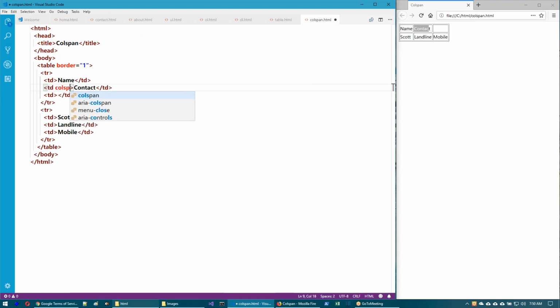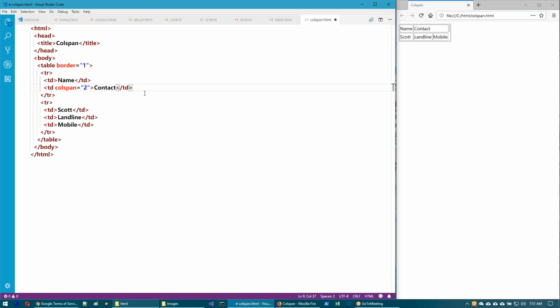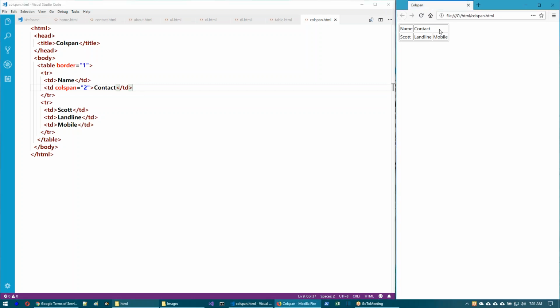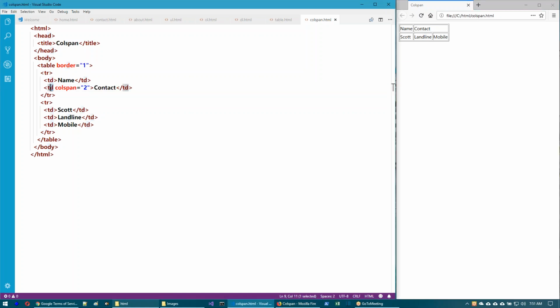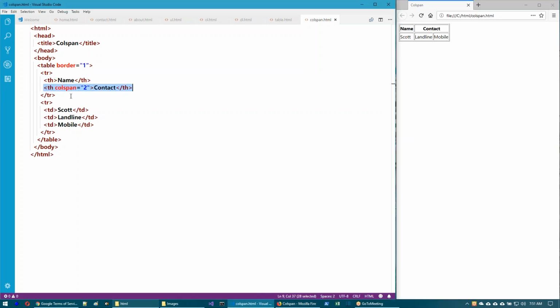Horizontal merging can be done by colspan. Colspan is equal to 2. That means even though it is 1 TD, it has to occupy the space of 2 cells: the same cell itself plus the subsequent one. That's why it is occupying like this. Now you can notice it is occupying the space of 2 cells. But unnecessarily one extra empty cell is created here that we don't really want. So we can remove it. Like this we can merge. In case you want to center it, we can convert the same into a TH tag. Better for this also. Now you can notice it is TH. Of course TH and TD both support colspan and rowspan. So the actual mobile number you can provide here.